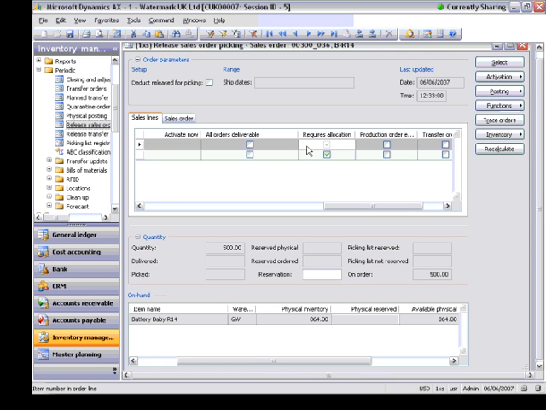The system activates the Requires allocation checkbox if you have to decide how on-hand items must be allocated to the sales order. The system activates the Production order exists checkbox if there is a production order line that has a requirement for the same item with the same inventory dimension with an estimated date before or equal to the shipment date entered in the select dialog box.